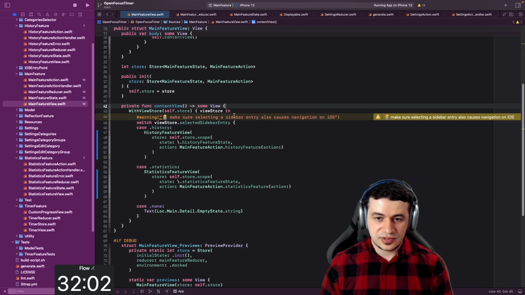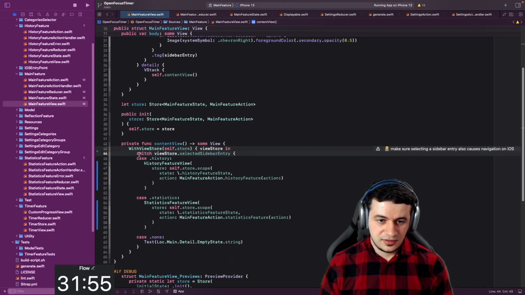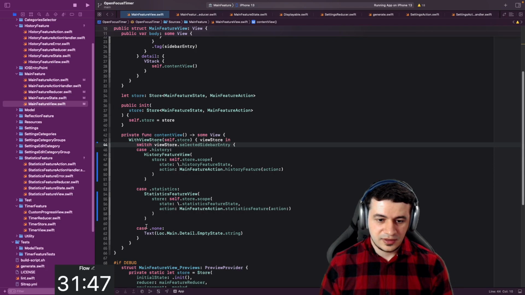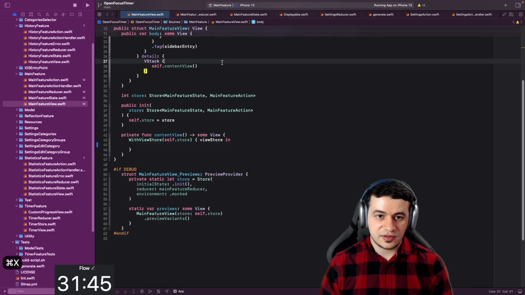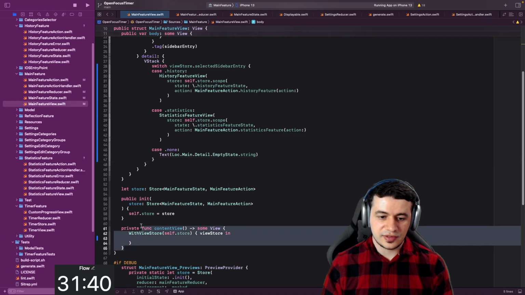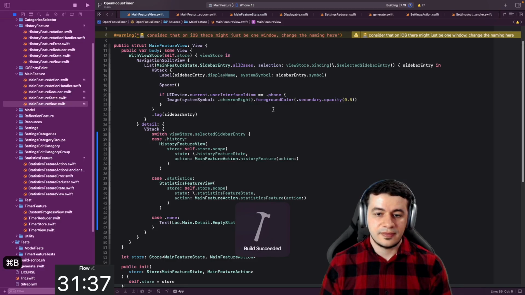Anyways, I just want to know if this compiles. It does. Make sure selecting a sidebar entry also causes navigation on iOS. Okay, this we have fixed. Yeah, this should actually work, and maybe we can skip this all and just put this inside of here. I mean, it's not that much code. Let's see if it builds. It does.